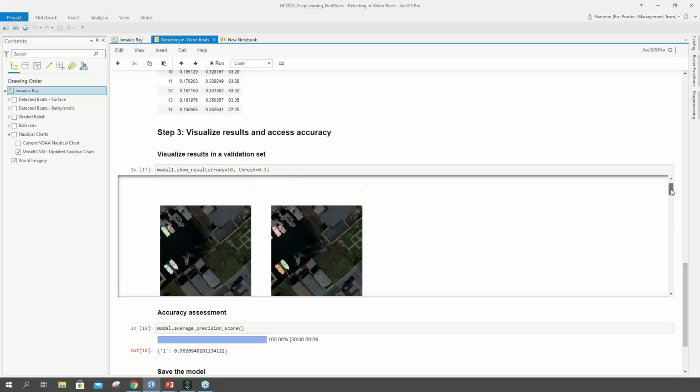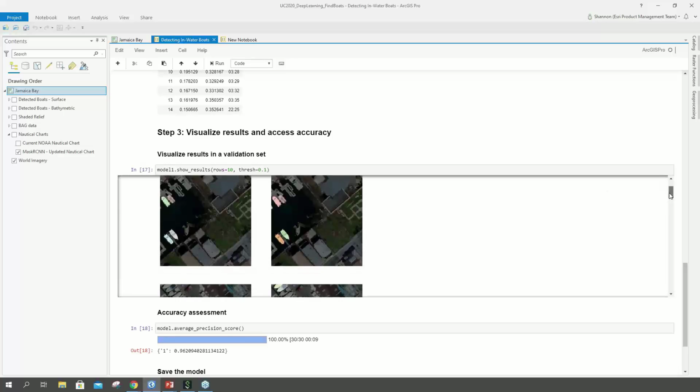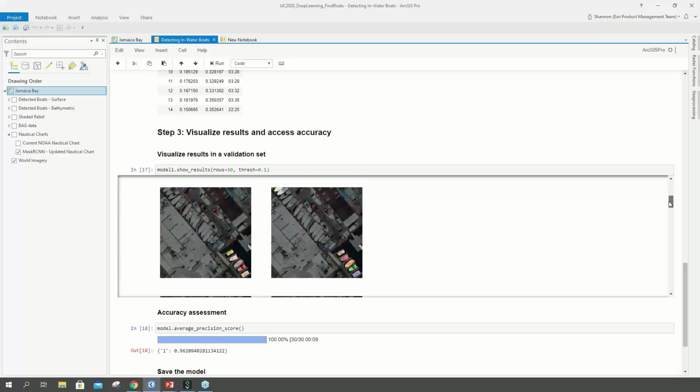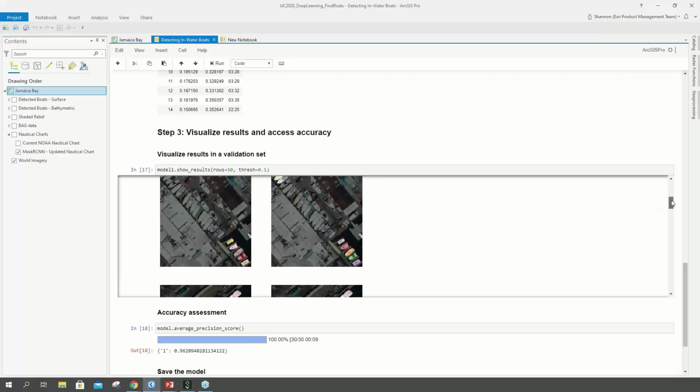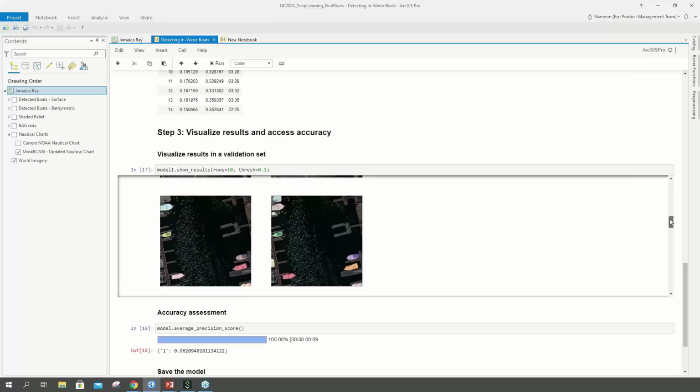So as you're looking at these results, what we see is the ground truth on the left. So that's data that I labeled. And then the model's prediction on the right, which is what the model actually came up with. And what we're looking for at this stage is more or less some identical images. So here we can see the model actually found 2 boats that are sitting on land, not ideal. Perhaps if we trained a little more, it would clean it up. But overall, as we're going through, it's looking pretty good.